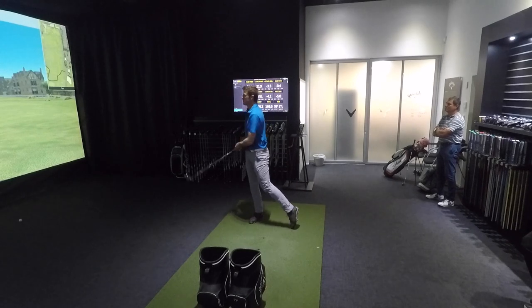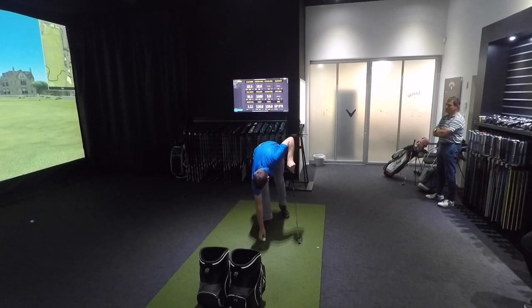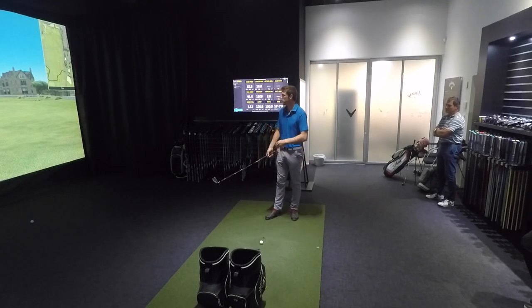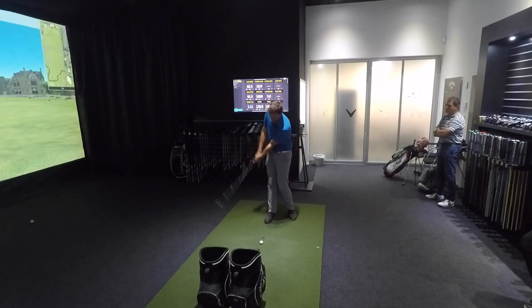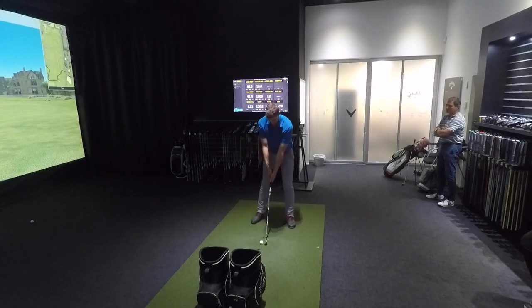So this is the same weight as the previous shaft. It's just a slightly firmer version. This is the KBS Tour V, so it's 10 grams lighter flex for flex. So the Tour Regular is 110, the Tour V Stiff is 110. Okay, good. But this has a slightly firmer feel in the tip section, flex for flex as well, so it's a bit stronger.